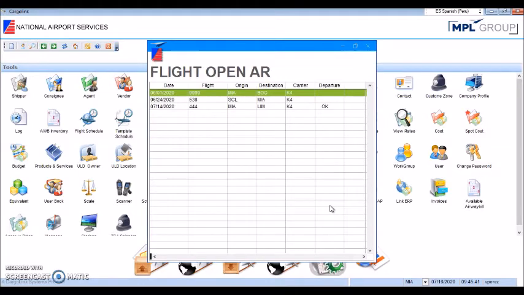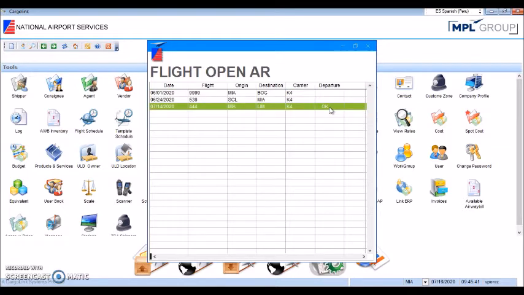The system will show a window with all flights that haven't been checked by this application and are in the system with airway bills. When the departure field shows OK, it means that the flight is ready to be checked because it has already departed. If there is no OK in the departure field, it means that the flight has airway bills on it but has not departed. That information can help in case we need to work with that flight and it's not departed yet, so we can ask the operations area why. None of these flights had a financial closure. Double-click on this flight that has OK in departure.